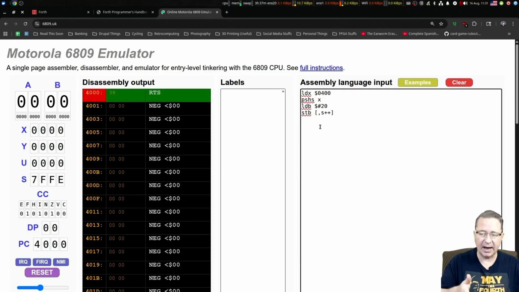Because remember, as we push items onto the stack in the 6809, the value of the stack pointer, whichever one you're using, whether it be the system stack or the user stack, decrements. We're putting on a full 16-bit word, so we have to double decrement. We have to decrement by 2, or double increment to pop the stack effectively.